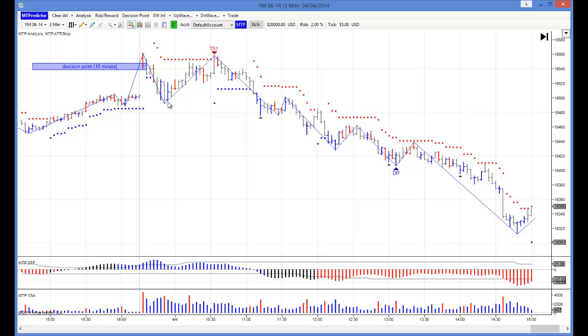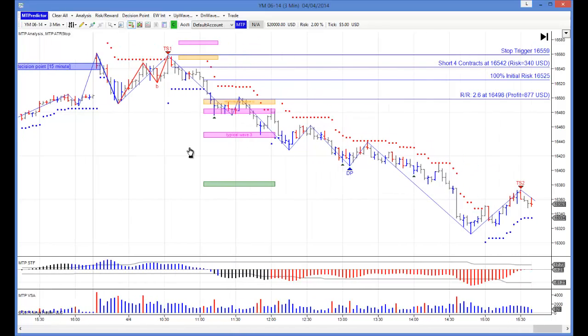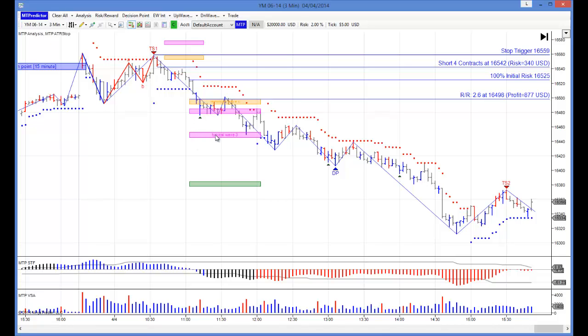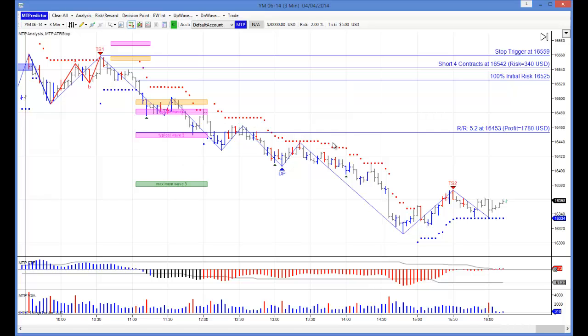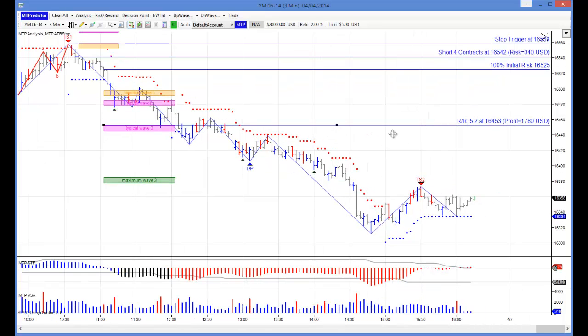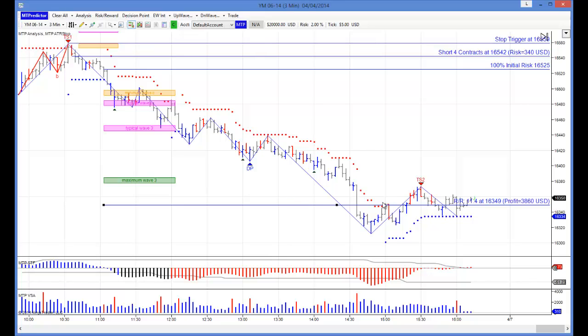Initial decline down would be considered wave 1. Initial correction up here would be considered wave 2. Just as we did with the ES, we place our analysis on here. And again, just as we did with the ES, we're not looking to come out at our typical wave 3 WPT, where the profit would be approximately 5.2R. As with the ES, what you could have done is looked at the STF down here and seen it was strong, and therefore you could have swapped your ATR stop, which on the YM would have held you short all the way down to approximately that level there.